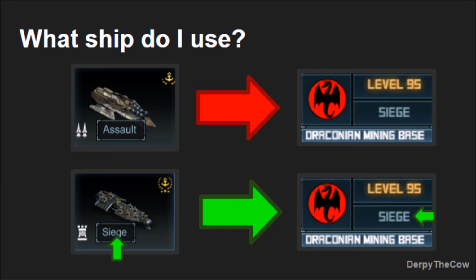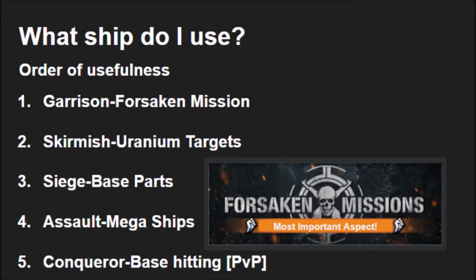If you want to do the Forsaken mission, which is the most important thing in the game, use garrison ships to do these garrison targets. Skirmish ships are good against uranium targets, siege are good for base parts, assault are good for megaship targets, and conquerors are only for base hitting or player versus player. And generalists are kind of weird and it varies from ship to ship, so unless you're a pretty advanced player, you probably won't be using these a whole lot.